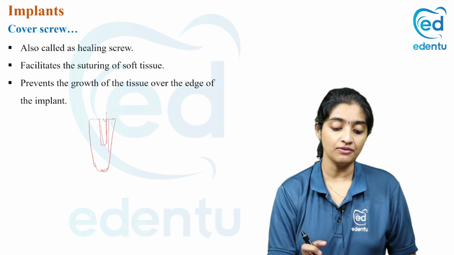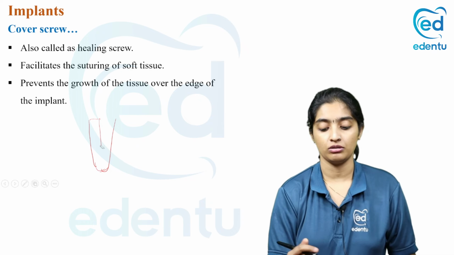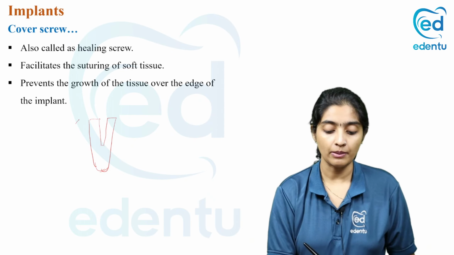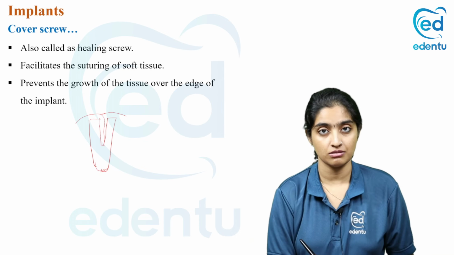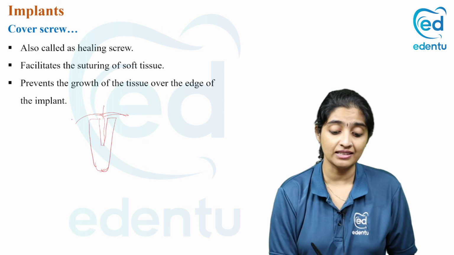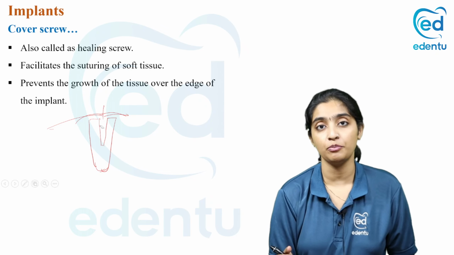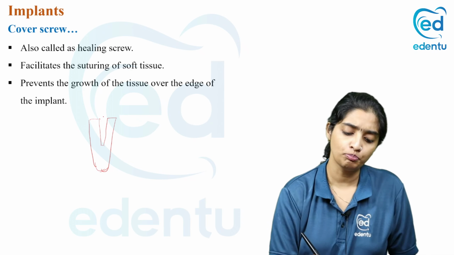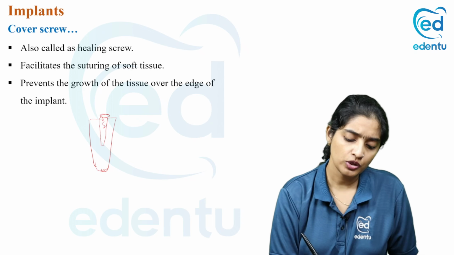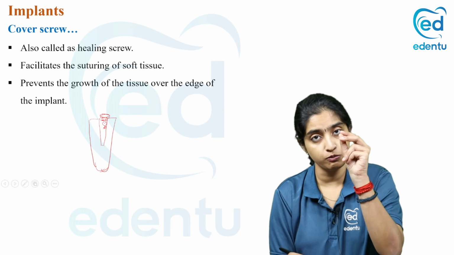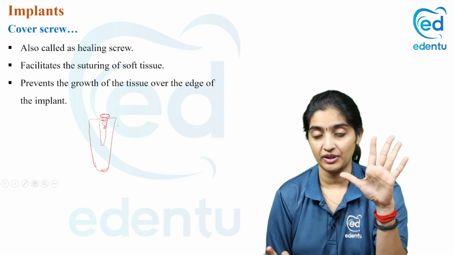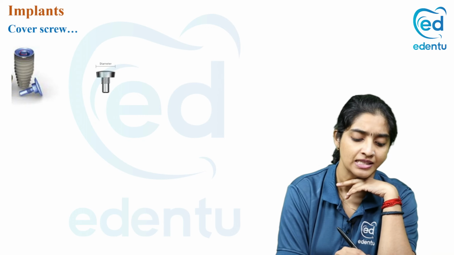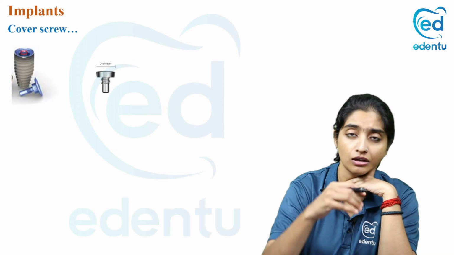Imagine having to leave your implant just like that, covering with the gums. Your gums will grow over this and grow into this, right? You can surgically take this off, but how will you remove this inside portion? That is why you need a cover screw. So you put a cover screw, a small screw, which goes and locks this small opening. It does not touch the other part of the implant. So this is how it looks. This is a small diameter. This is the center portion, and this will go and close inside that.